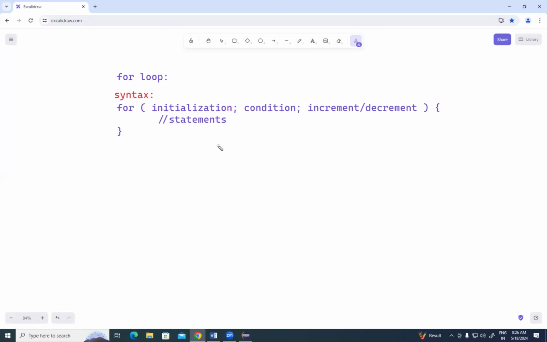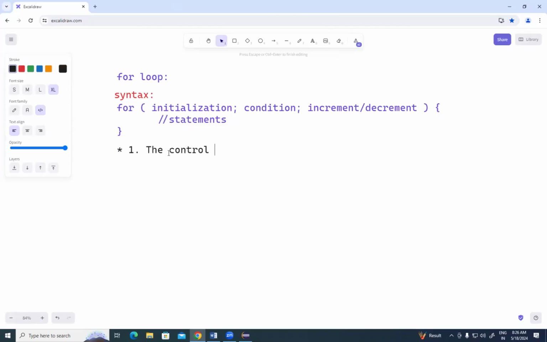Okay. First, the control first enters the initialization.